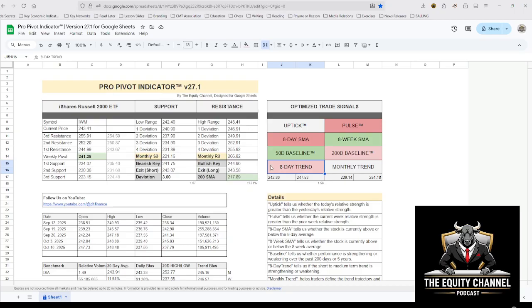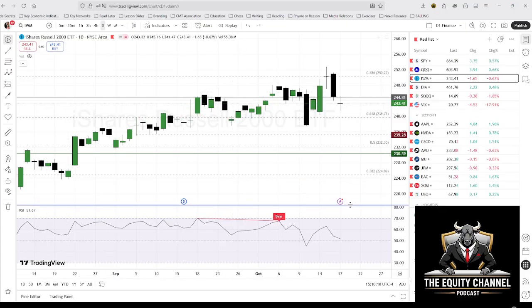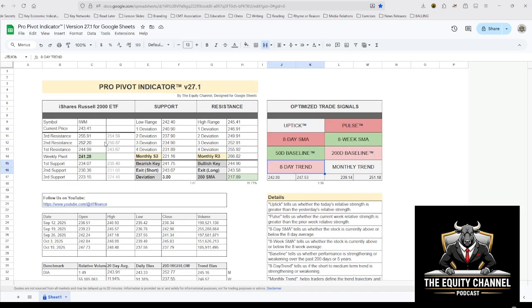So if this was bold and red, then that means we closed at an 8-day low, and it wouldn't have been a bad idea to take that short, especially if you close below 50 on the RSI. So you have to have your confirmations. We're going to talk about all the confirmations that you can use for your trades in a second. Right now, we're talking breakout signals.